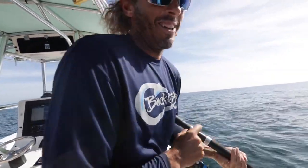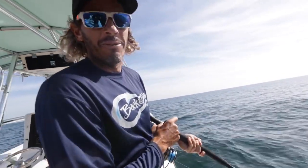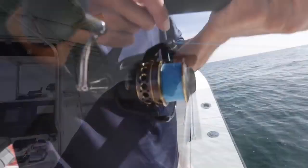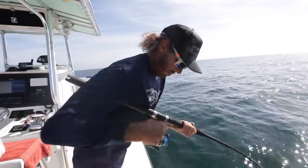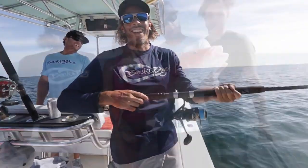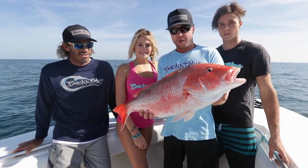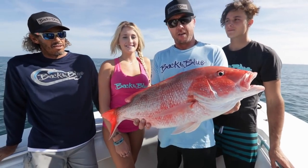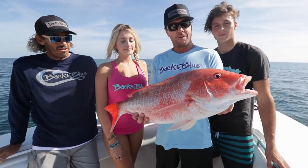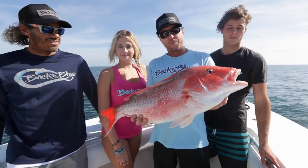Solid fish down there. This is five drops in a row — it won't stop. Everyone getting into them. Some dead bait, 80 feet of water, a few spinning rods. You can use these for red fishing and then come out here and lay into some of these red snapper. We decided to take our quick little trip out here. First spot, ended up finding an absolute swarm of these red snappers. Caught enough of them, so we're going to let this guy go and head to the next spot in hopes of finding a few variety of fish out here.